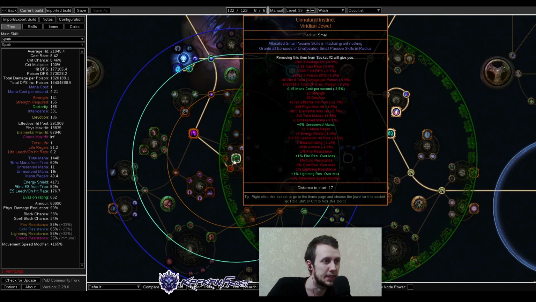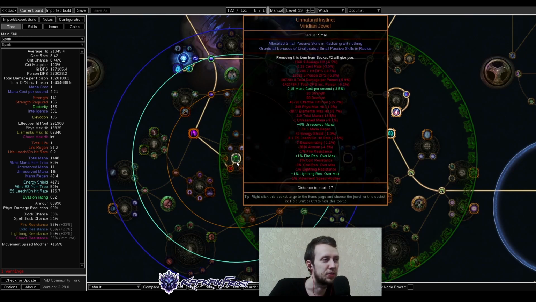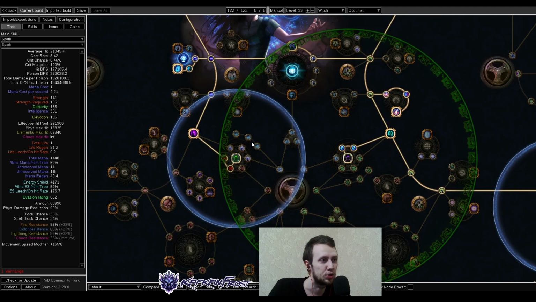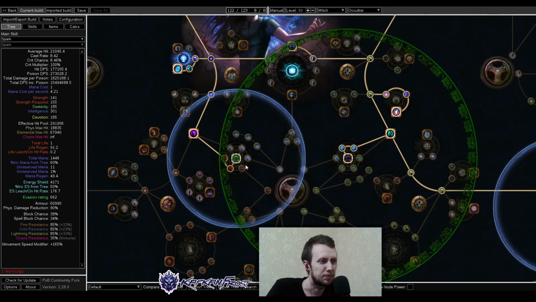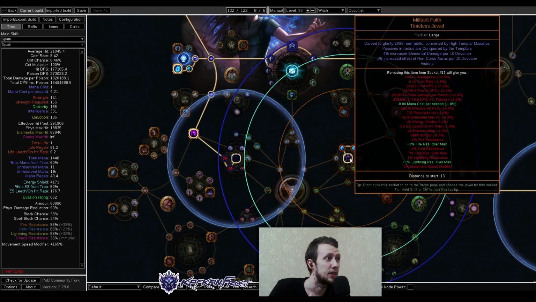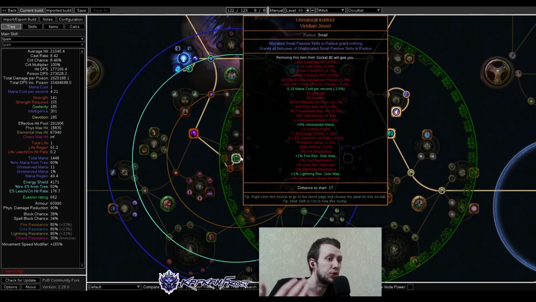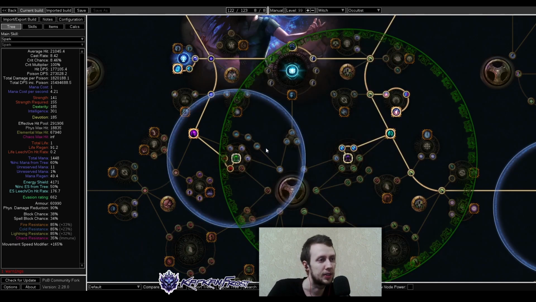We do have Unnatural Instinct overlapping with it, and Unnatural Instinct allocates small passive skills in radius. Oh no, I don't mean that. So allocated small passive skills in radius grant nothing, and all bonuses from unallocated small passive skills in radius are granted by this jewel, which means that all these things that give us some cast speed, some area of effect, mana and other things that we don't really need, physical damage, we do have a devotion on them from the Militant Faith, and then we're getting all these devotion bonuses from these talent points being unallocated through the Unnatural Instinct, and that's a very good synergy here as well.